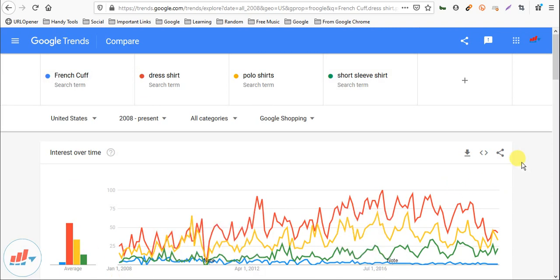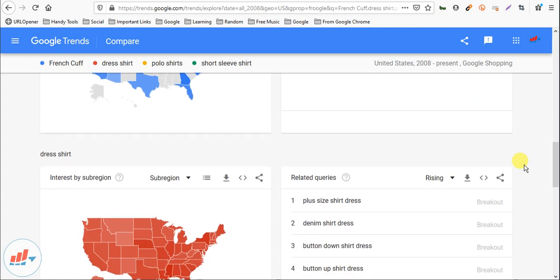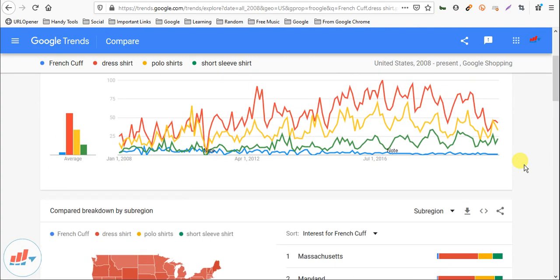This is how, before investing any money into paid campaigns for Google Shopping or any other campaign, you can get an idea. Or even if you are starting a drop shipping store, you can get a well defined idea on which product you should invest your money, and whether there is any demand for that product or not. I hope that this is clear to you now, and you will be using this free tool for your advantage.